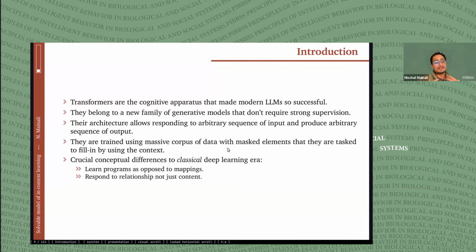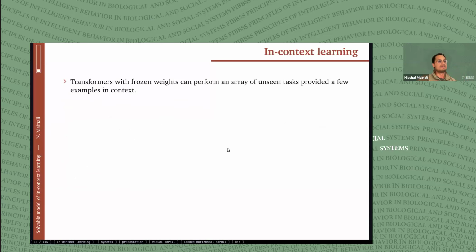And it matters not just the content of a thing. It's not that this picture has a cat, so I say call it a cat, but the fact that the cat appeared as a word in a sentence, that appeared as a part of a text, and so on matters. So it not only captures some intrinsic content of data and objects, but also reads out and responds to relationships in the data. And what it gives rise to is a phenomenon people have called in-context learning.